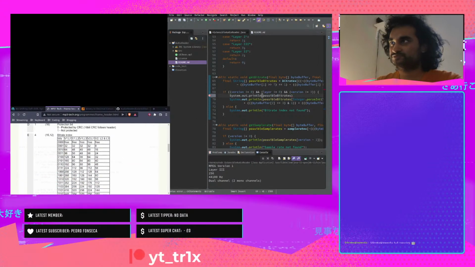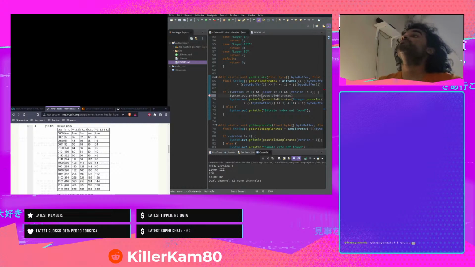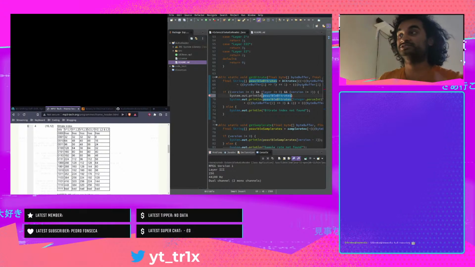Okay, so version 1, layer 3, 256 is this, right? 1101. So 1101 is 15, 14, 13. So I need to get 13 somehow. I just need to keep that in mind while I'm doing this.